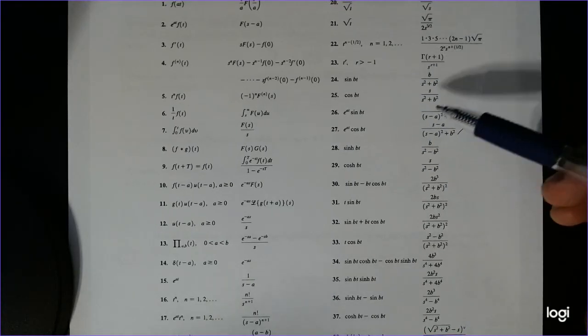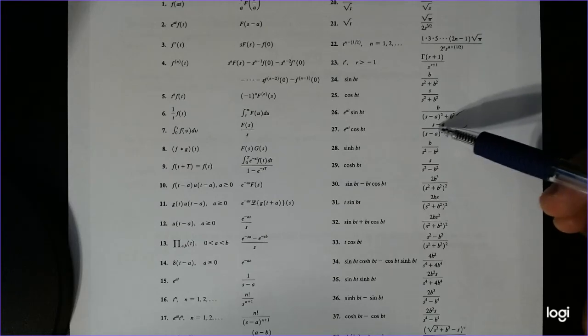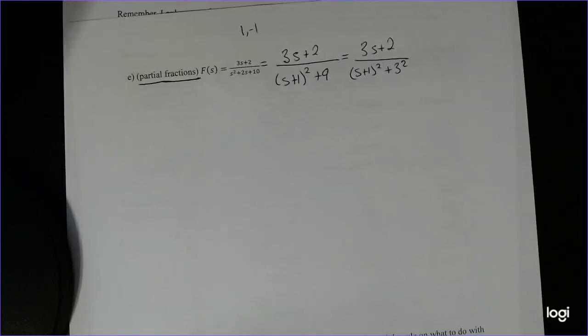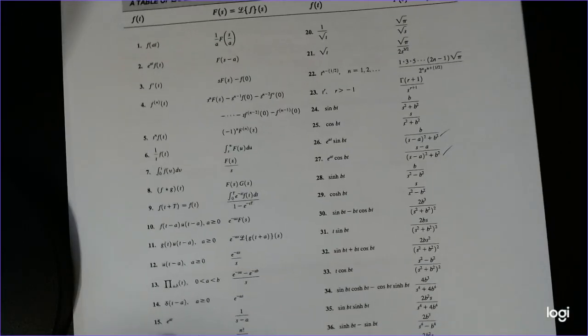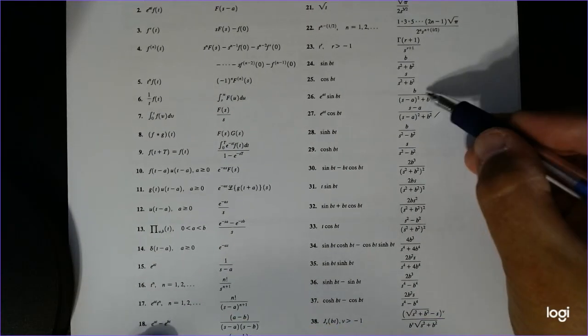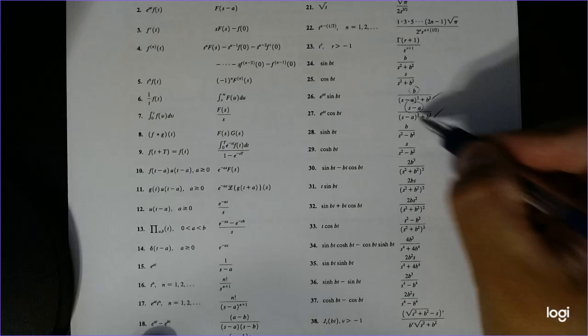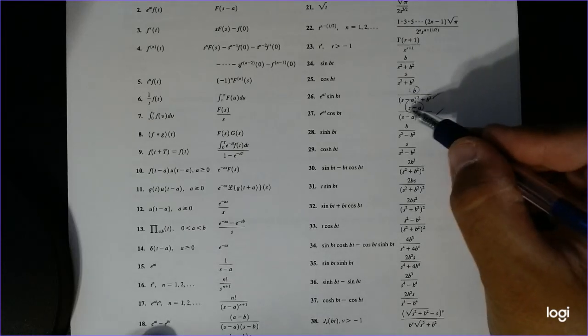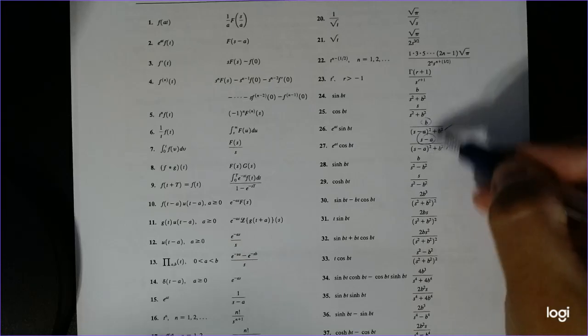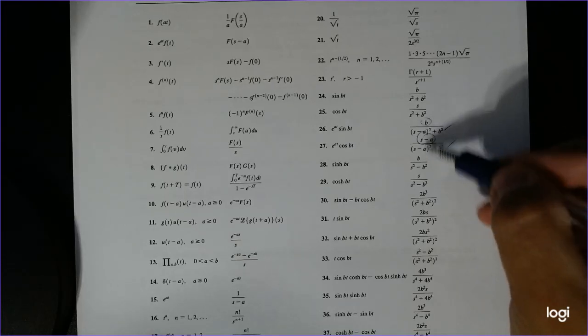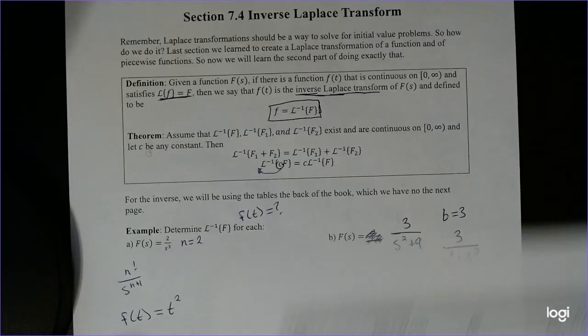But since it's a combination, we're going to see, well, for example, here we have on the very top, it's 3s plus 2. So if we split it up, it's probably going to be a combination of both, because this one only has a constant, and this one just has a constant minus a value, not a constant in front of the s. Okay, something we don't have here. So it looks like it's a combination of these two put together. That's where the partial fraction comes into play.